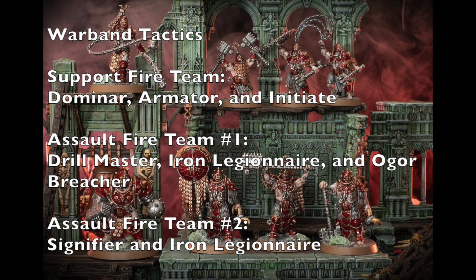Same thing with assault fire team number two. It's going to consist of your Signifier, as well as one of your last Iron Legionnaires. This team is going to be supporting the attack, but they're mainly going to be running around grabbing loot, grabbing warpstone, that sort of thing. Either way you look at it, each of these fire teams can fight on their own if they have to against your opponents, but assault fire team number one is going to be doing most of the offensive fighting, while assault fire team number two and the support fire team basically run around and grab materials instead. And that's pretty much how you would use this warband in your games of Mordheim.